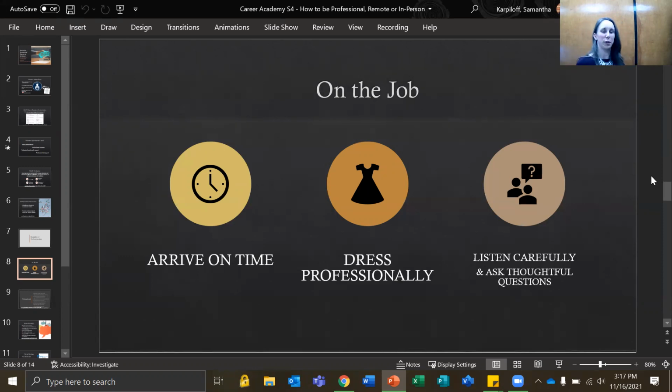You've heard this probably over and over again, especially if you've met with one of us to prepare for an interview, or if you are going on an interview for the first time, it's very, very important to be on time. And there's that phrase that we throw around, that early is on time, and on time is late, and late is unacceptable. So you want to make sure to arrive a few minutes early, because then you'll be prepared if, on the commute to the interview, for some reason there's traffic. You might build in that time to allow yourself a few minutes to get settled, so you don't have to worry about making a bad first impression. And so that's a really easy way to be professional, is just to manage your time appropriately and get to, whether it's a meeting or an interview, at the appropriate time.